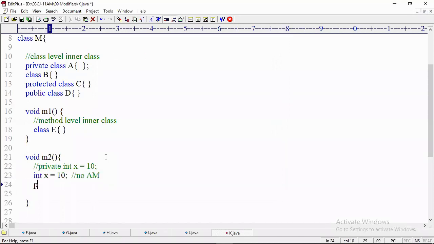Now I am trying to declare it as protected int y equal to 20. Allowed or not allowed? Not allowed.